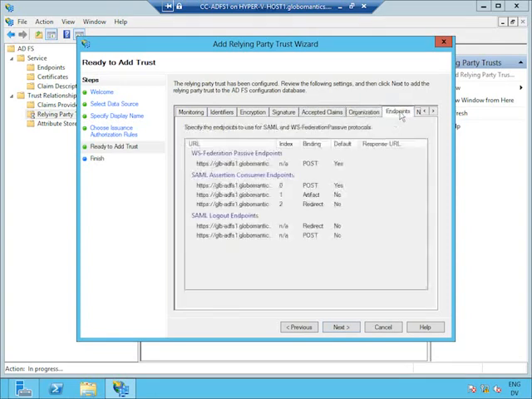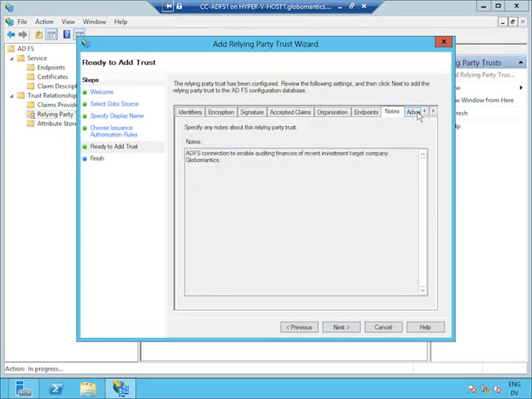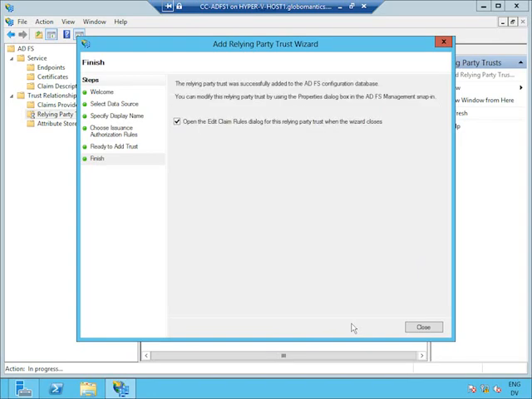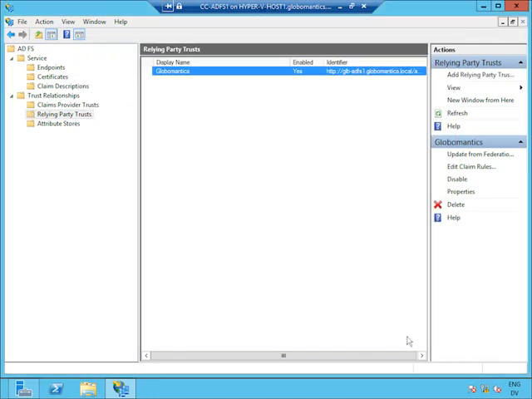And other relevant data about the relationship. Nothing to change there. This is just a viewer of those configuration details. We'll click Next. And we're ready to close up this window. We have an option to view the Claim Rules dialog box. For the time being, I'll leave that where it is. I'll leave that unchecked and click Close. And there we go. We now have a GlobalMantics relying party trust that describes a connection to the GlobalMantics ADFS server. Let me repeat that process on the other side, and we'll have a nailed-up Federation trust connecting these two environments.